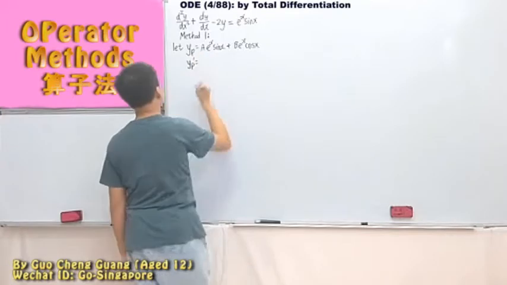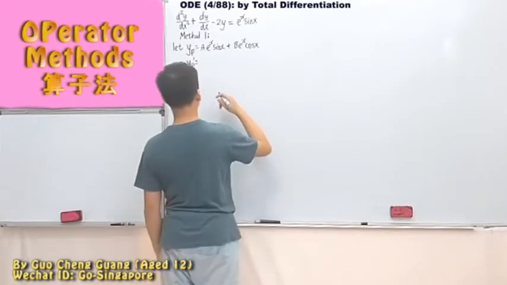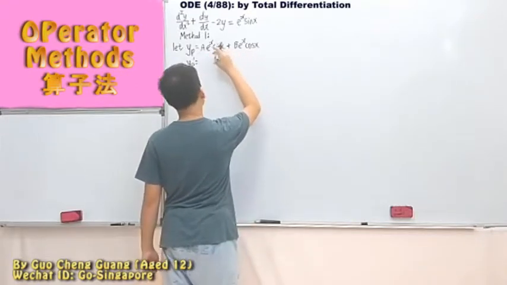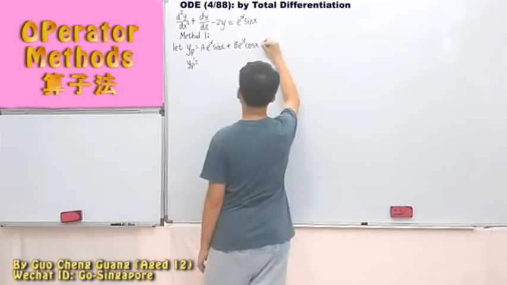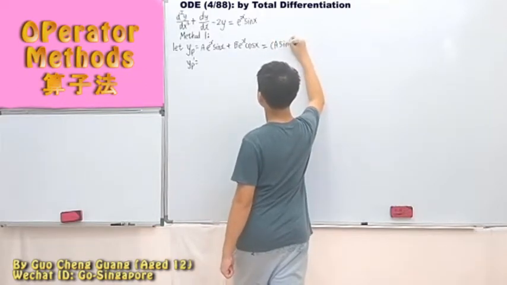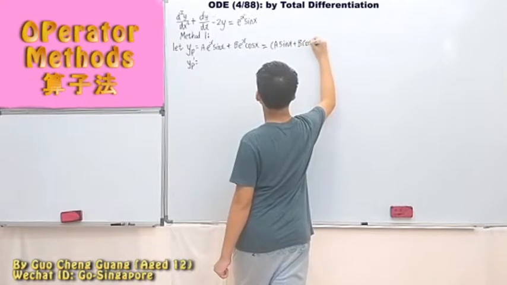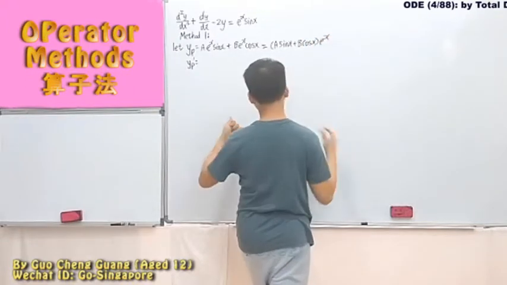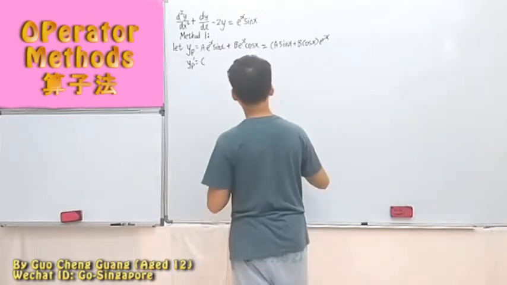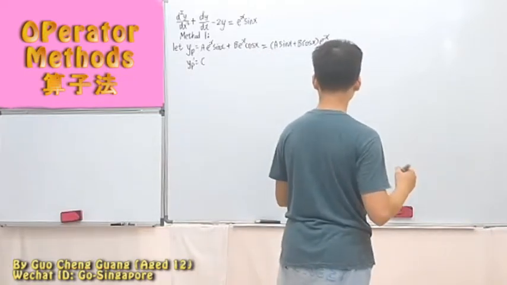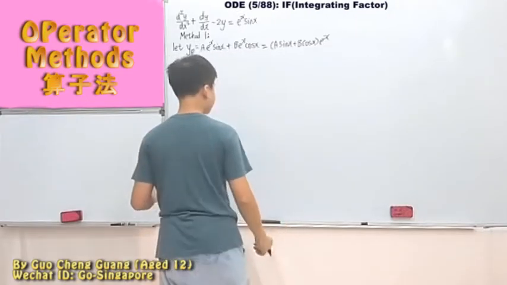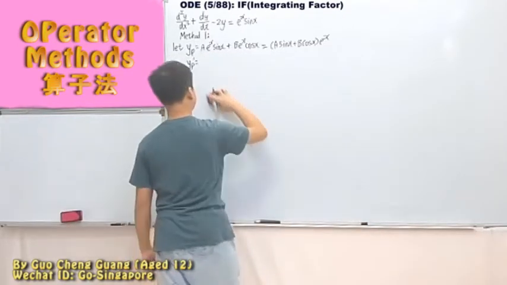Then you need to find the first derivative. For this part, what could this be? First part you differentiate, but wait, what if we just factorize in e to the power of x first? Okay, it can be like this. Then after that, product rule. So in front of this part, you'll get a cosine x, then you minus b sine x. But behind that part, it will be something similar to it. So we could change this a little bit.